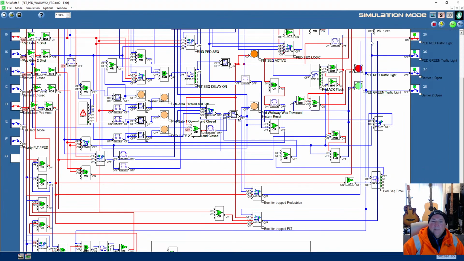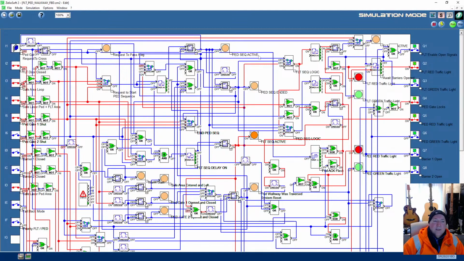Okay. So to reset that, we shut our gate maybe and activate the button. Comes out of that mode and it's in a PED sequence. So there's a period in between.